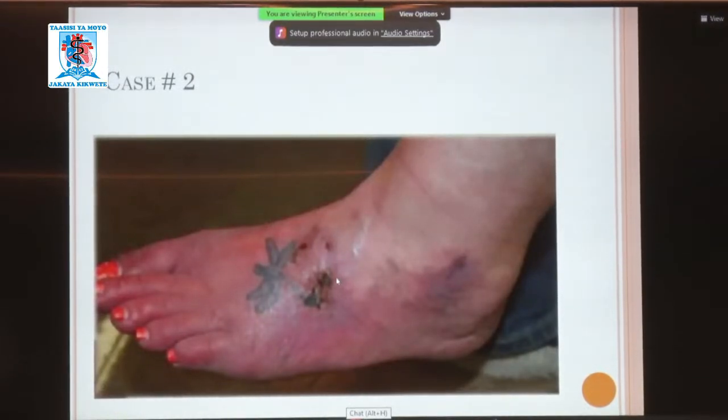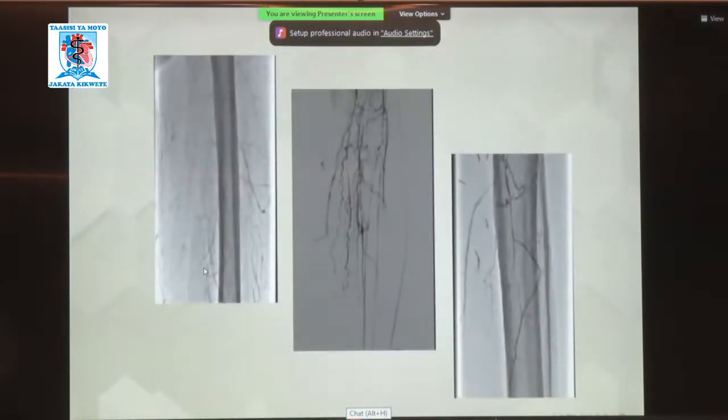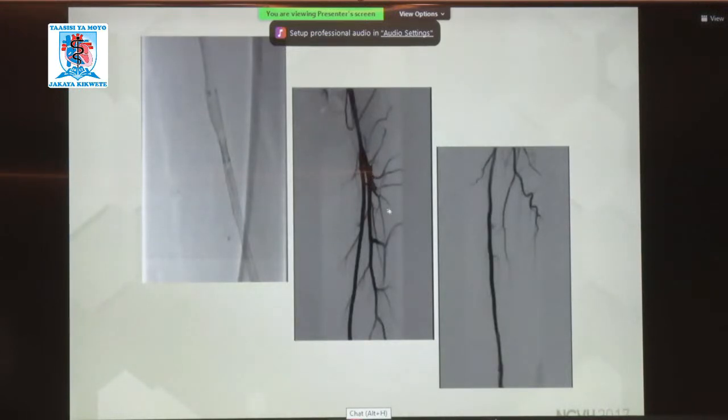This is another case. You can see the discoloration of the toe. This is a dragonfly tattoo. You can see a little artery here. This is the ostium of the superficial femoral artery. So the superficial femoral artery is completely occluded. And you can see essentially no vessels here and barely trickles of blood flow. So this is after stenting, balloon angioplasty, atherectomy. You can see the restoration of flow even to the lower limb. And you can see how the foot is now nicely colored, and an otherwise foot that would have likely been chopped off.